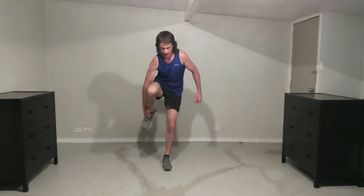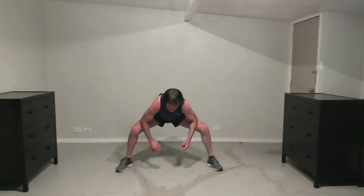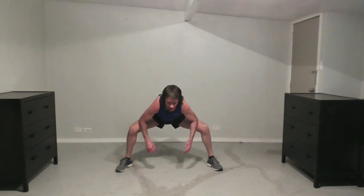All right. Let's have a stretch of the quads. So heel to backside, knees together, hips forward. Do that on the other side. All right. Feet apart, hips back. Open the hips up. All right. Okay, up on your feet.